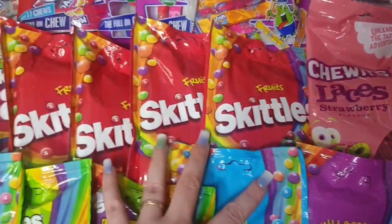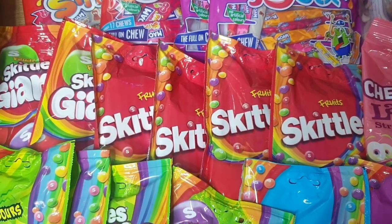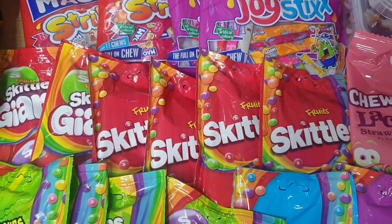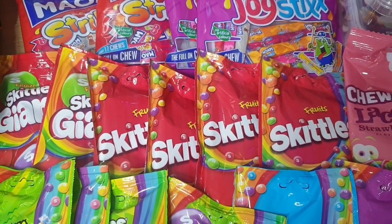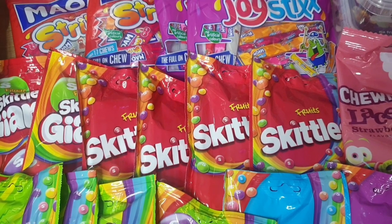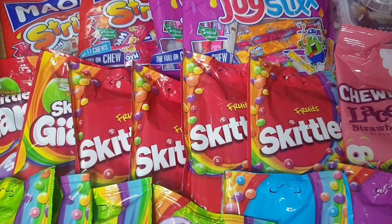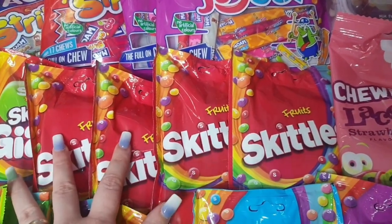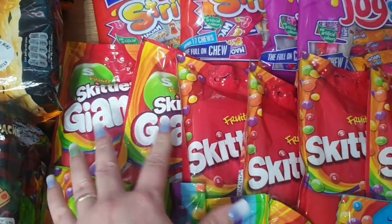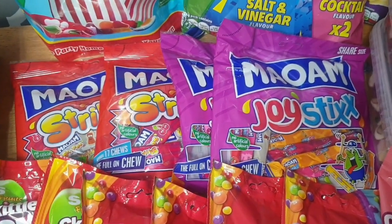I got some pencil sweets to go around Hayley's cake, strawberry laces for the cake at 99p each. Back to the Skittles: more of the red ones because Hayley wants a rainbow piñata Skittle cake — six layers in different colours, hollow it out, fill with Skittles and decorate. So four packets of original Skittles and two packets of the original giant ones, all 99p. Four packets of Marowams — the joystick and strip varieties — those are for Hayley to take to school for her class.